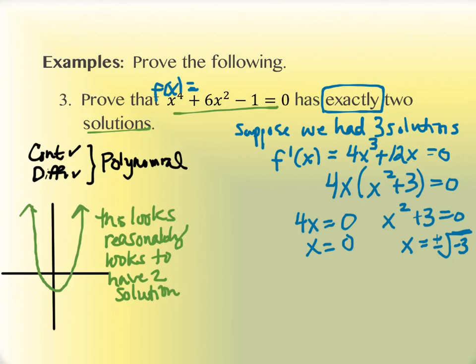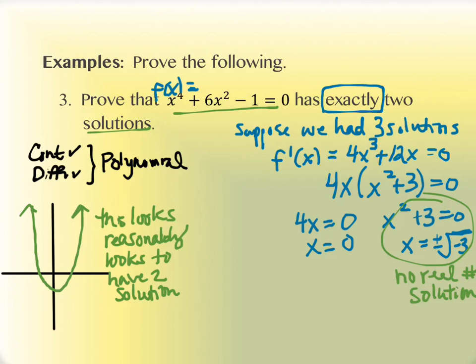So the good news is that this part right here doesn't work. This one does not have a real solution. So there is no real number solution here. I don't mean no real solution as in one doesn't exist. I mean as in there's no real number solution. It's not a real number, yeah?